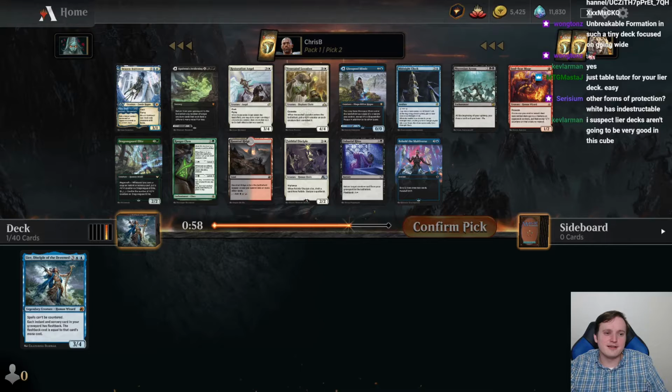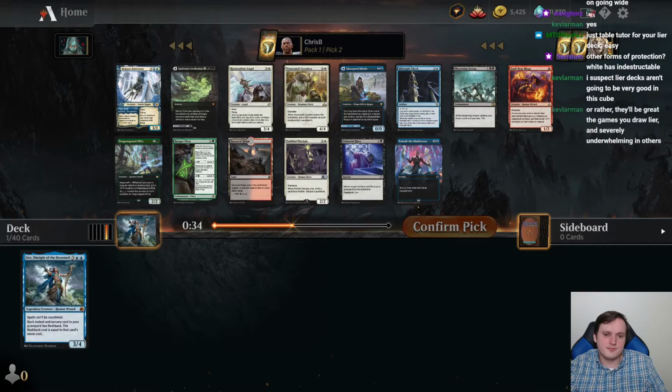Just take the tutor for the Lear deck? Ooh, I'd like to. Huh. Unburial Rites. I don't think Reanimator is really viable in this. I mean, maybe it is. There's some discard outlets. I have no clue how you'd even start to build that, though.